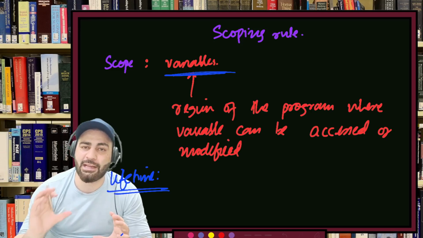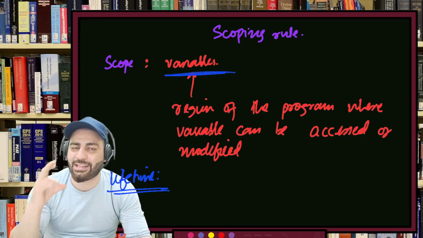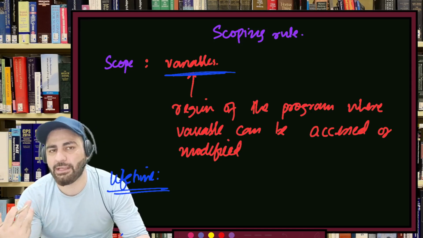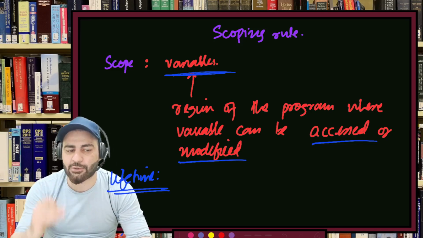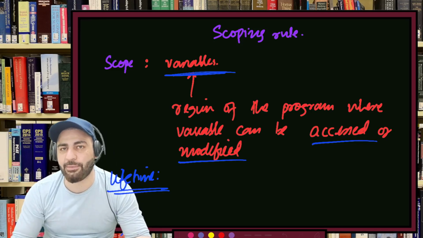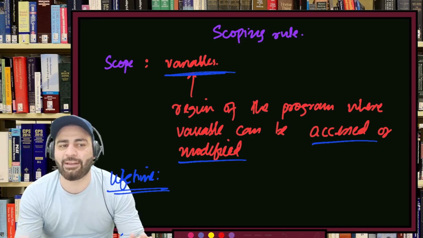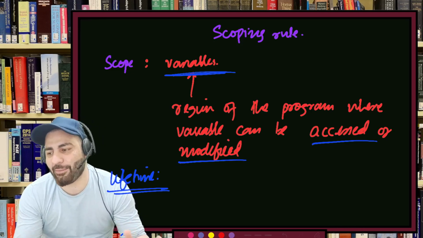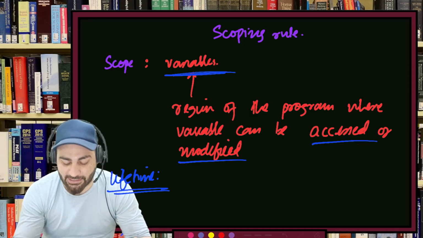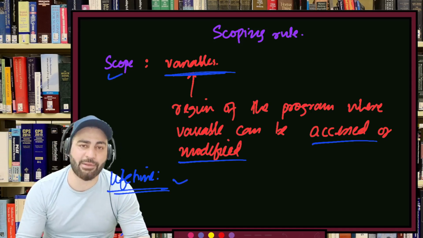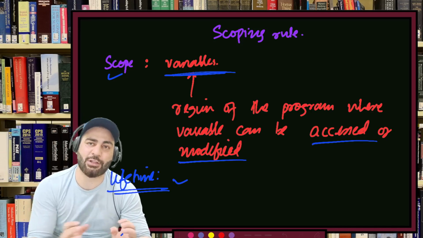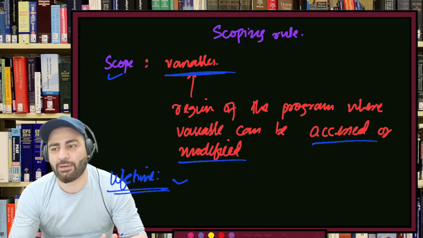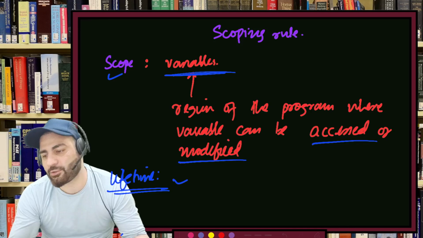Scope means, in the whole program, the region in which that variable is accessible or can be modified. Lifetime basically means till what time this variable is living in the memory. By living I mean that it stays in the memory and is not evicted. That's the lifetime of a variable, and that is scope. Variables can be data, they can be different things. So this is scope, a general concept. Scope will be in every language, and you have to have scoping rules.